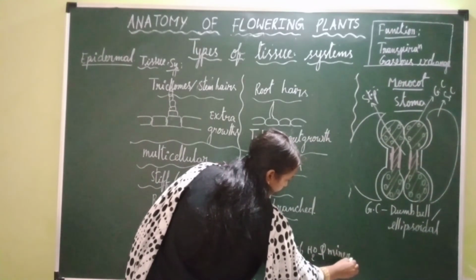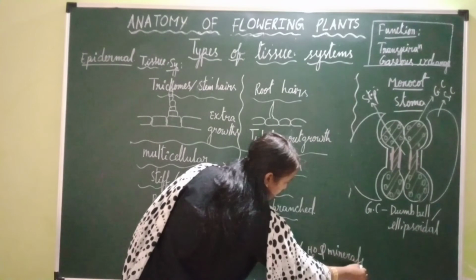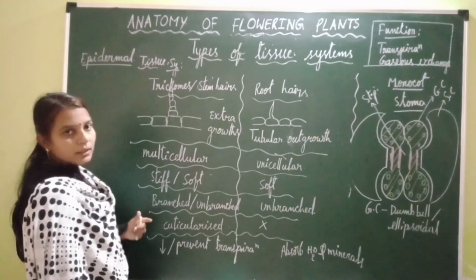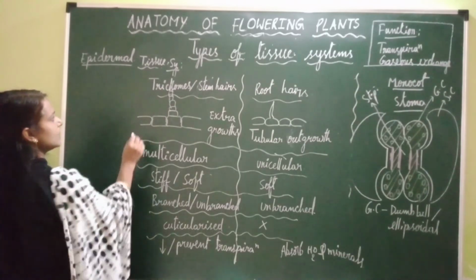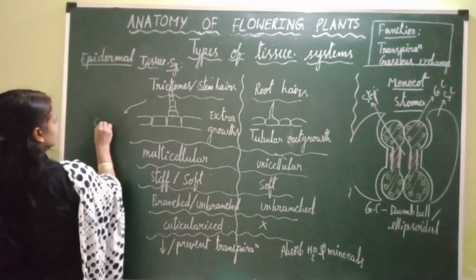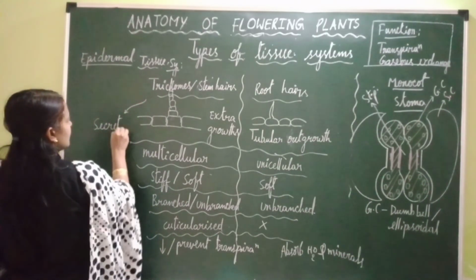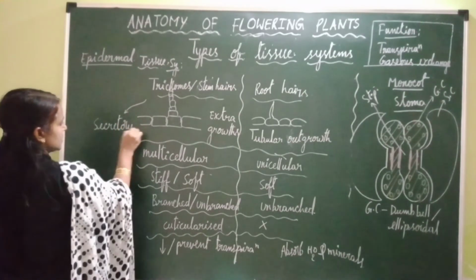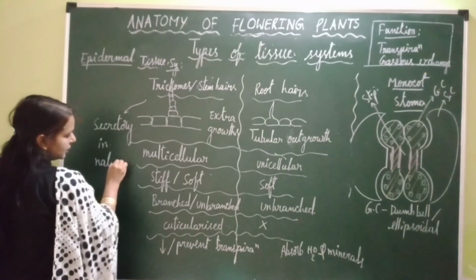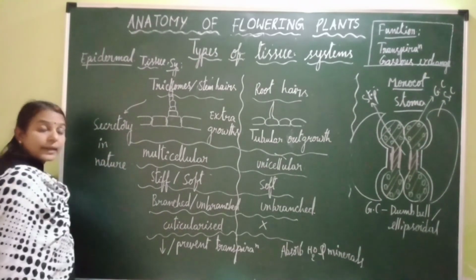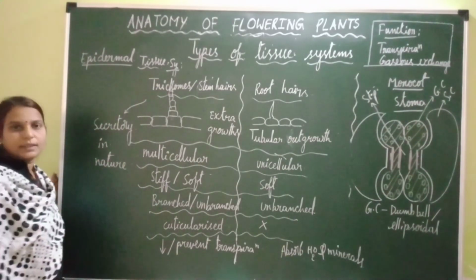And here we can add one more function of trichomes: some of the trichomes may be secretory in nature. They can be secretory also. Right? So this is about epidermal appendages. With this we studied the epidermal tissue system. Now in the next video I will be starting with the vascular tissue system.